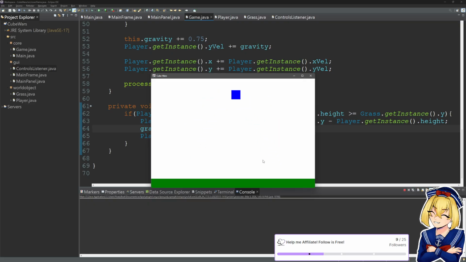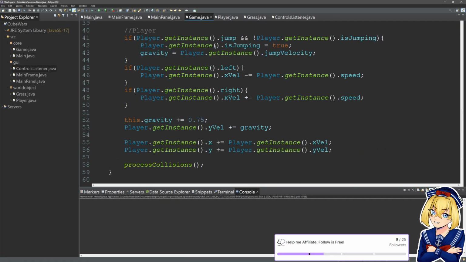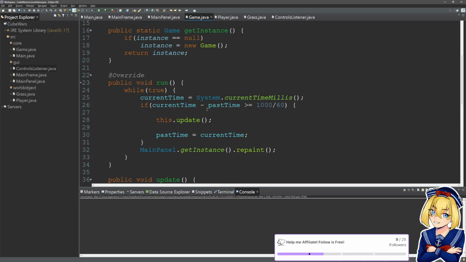And I'm actually surprised I'm not seeing a rendering issue that I usually have. But one thing that can happen is, if we're looking at the game loop here, our update can take an amount of time, right?